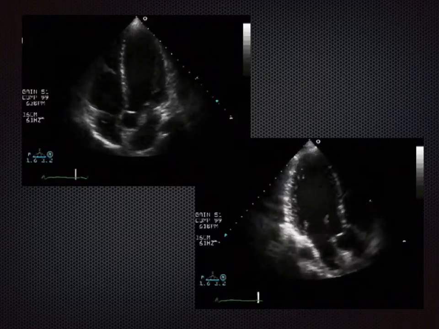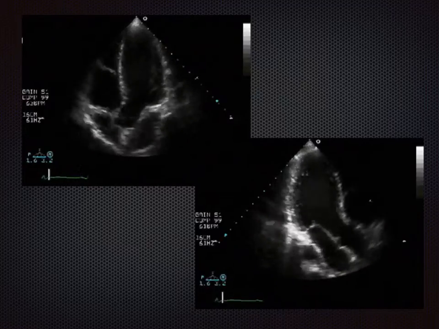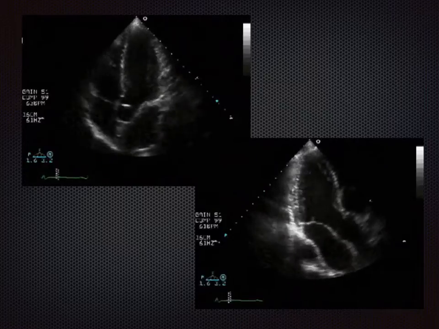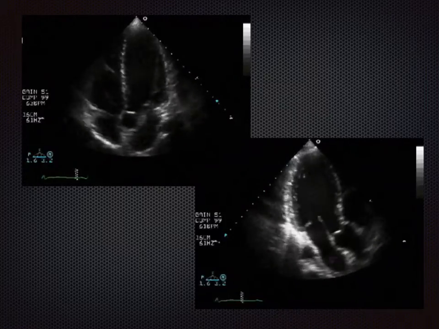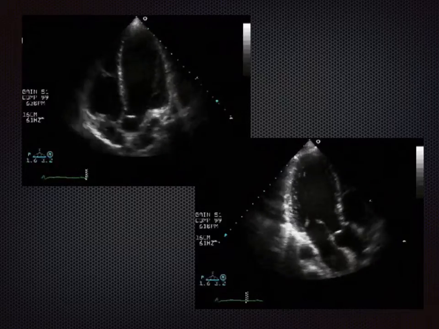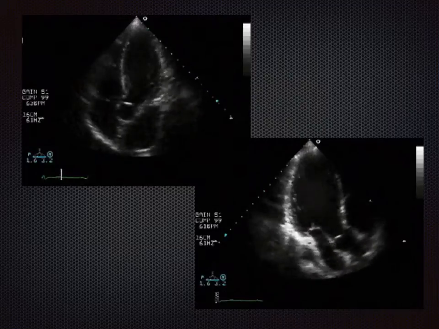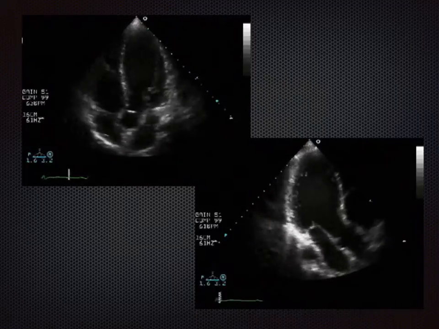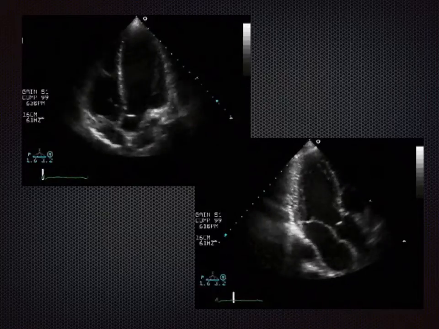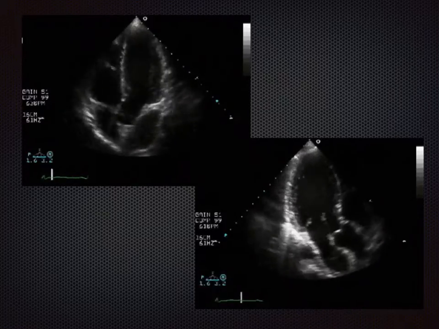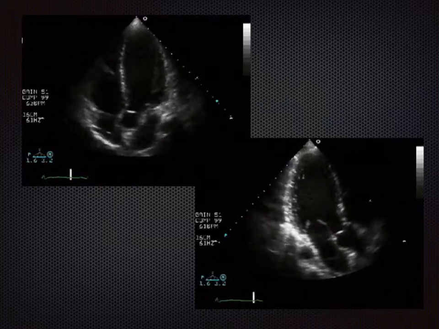chamber on the number. So this one is a bit similar to the parasternal long axis, but is actually a view taken at the apex. And this shows the same features as the parasternal long axis. So the left atrium, mitral valve into the left ventricle and then out through the aortic valve and root of the aorta. And to the very right of the screen, not clearly seen, is obviously the right ventricular outflow tract.